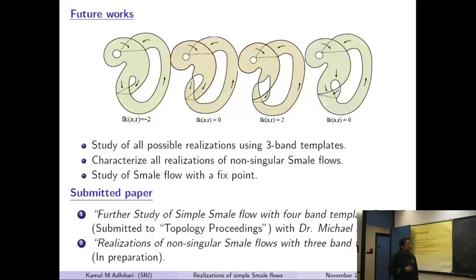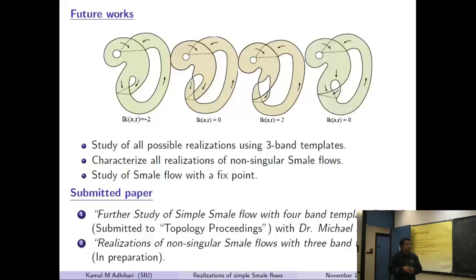Here, we can take this from behind, we can take this from front, this band may be from front and back. So there exist many possible template models, and we still have to study all of these. Currently I'm studying one paper by Bonatti and Milieu. They have given some restrictions for the use of template models, but they have not completely given the idea about how to get the realizations, and that paper is not submitted yet.